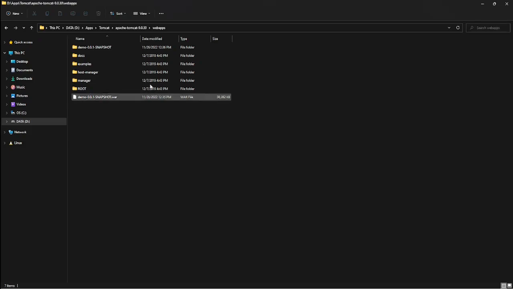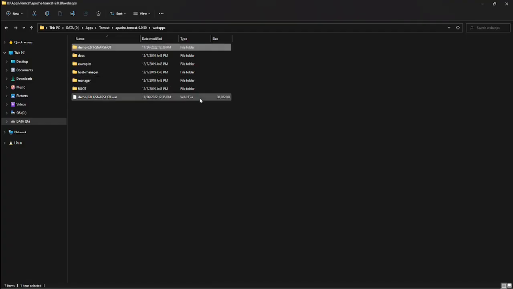So if I go to webapps, right, we can find that we have this folder created, and I can access it by writing the name of the folder, and then I can write the different mappings that I created for my application. That's pretty much it for Tomcat if you want to do it manually.